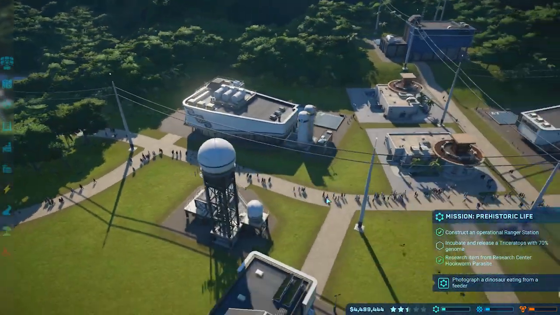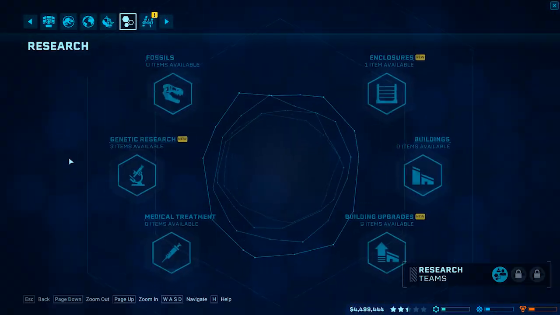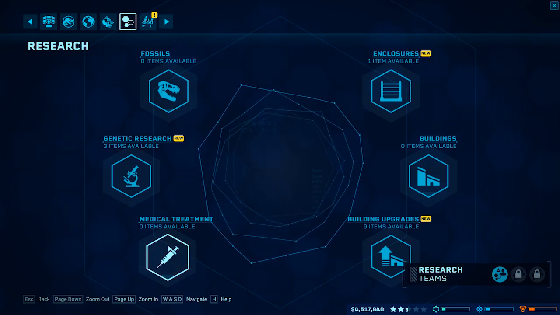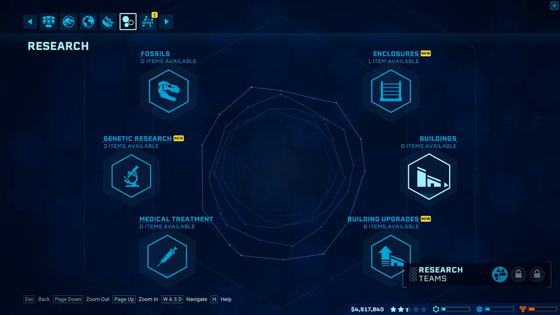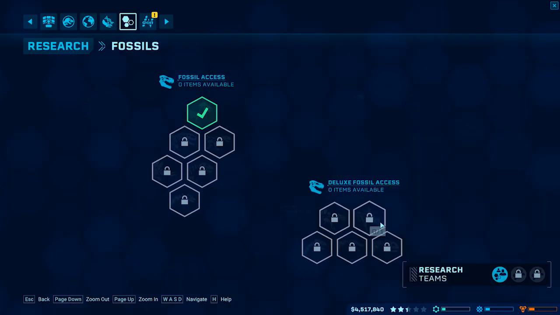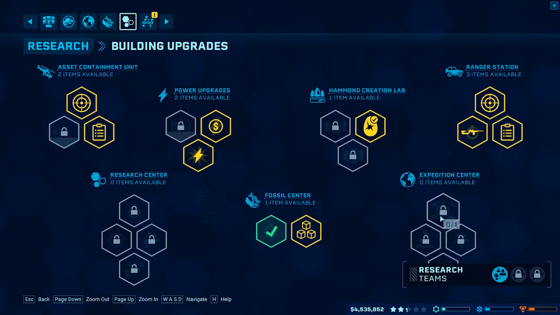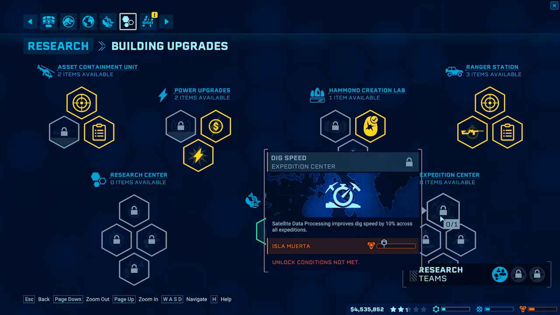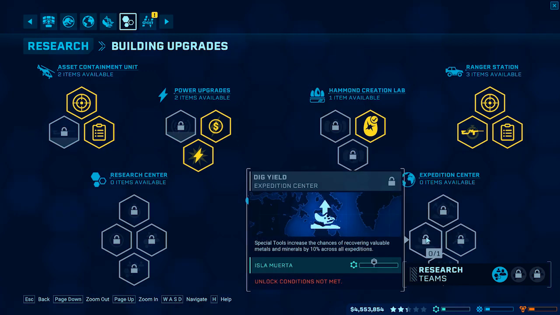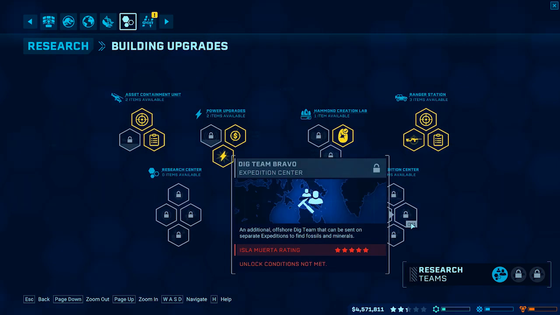I kind of want to unlock another dig team. If it'll let me. I don't know if that'll let me until I have two islands. But can I unlock another dig team at all? That would be under fossils? Question mark? No. No. Building upgrades? This is for the expedition center. Yeah, look at that. Extra dig team. You need Isla Muerta or something. An additional offshore dig team that can be sent, blah, blah, blah. Isla Muerta rating of 5. What?